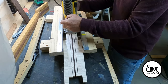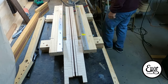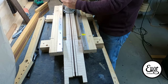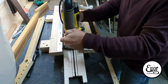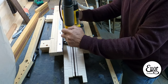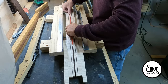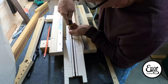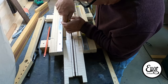With my truss rod laid out it's ready to start routing. That's my DeWalt plunge router with a quarter-inch down-cut bit. I wax the rails to keep it sliding nice — those rails are straight and the router slides right down between them. I continually reset the depth until I reach the full three-eighths of an inch depth. Then I swap out the bit for a three-eighths and route out just the end where the nut is. Once it's routed I take my quarter-inch chisel and square up the ends, since the router cuts round and the truss rod ends are square. I also use the chisel to taper the end a little bit wider.